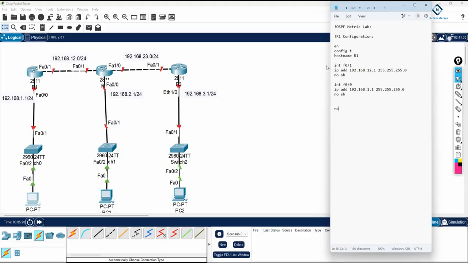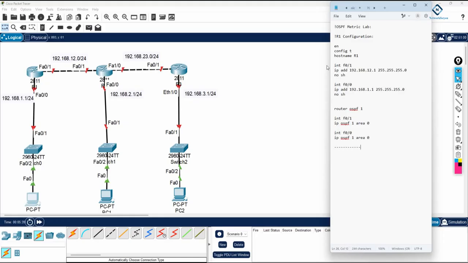Then we write router ospf 1. We need to enable OSPF under all the interfaces: ip ospf 1 area 0. You already know how to enable this, so I am just putting that in. Okay, ip ospf 1 area 0.